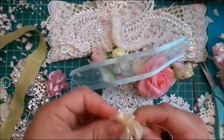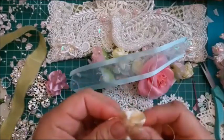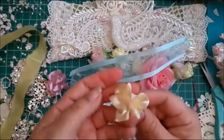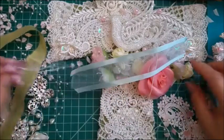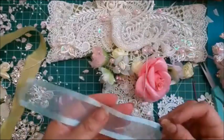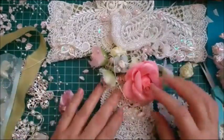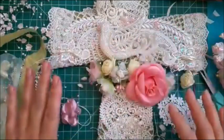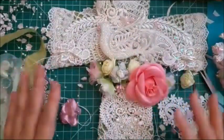It just makes a cute little cluster flower, and I do have tutorials on that. I'm not sure if this green is going to go, so I'm not going to make it right now. But as you can see, I'm going to take everything off, because these are things I put on there in my imagination, what I wanted to do.